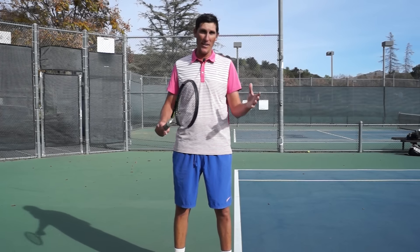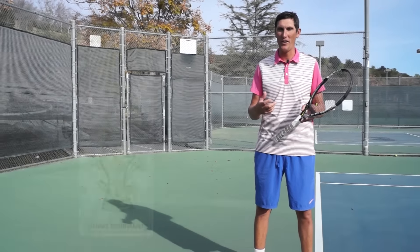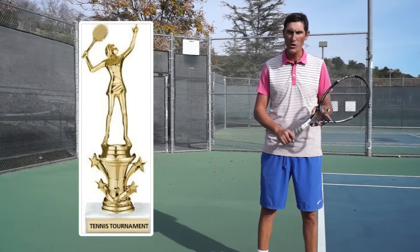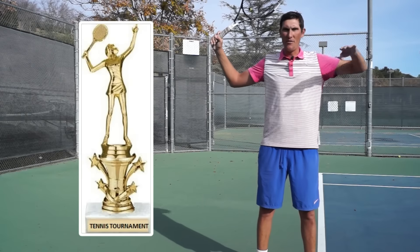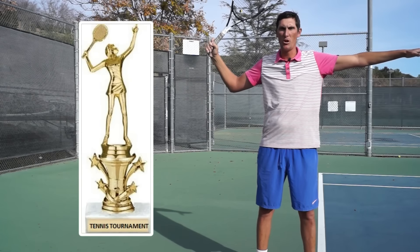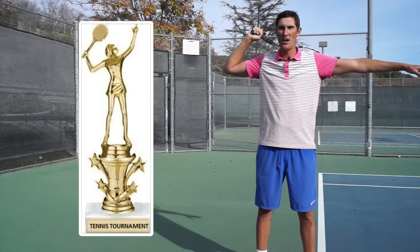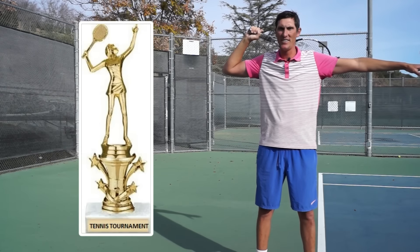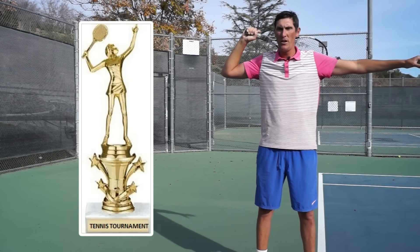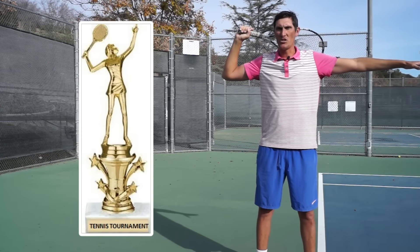I think it's simply because certain times we're looking at the wrong trophy. There are definitely some out there that look somewhat unathletic — the legs are straight, the arms are at a very level height, and therefore the shoulders at a very level height. I would never teach a person to do this. You're also seeing the racket sometimes kind of tucked down behind the head. Obviously, if you've watched any of my videos regarding the serve or overhead, I've talked about trophy pose a lot — and this looks nothing like what I described.